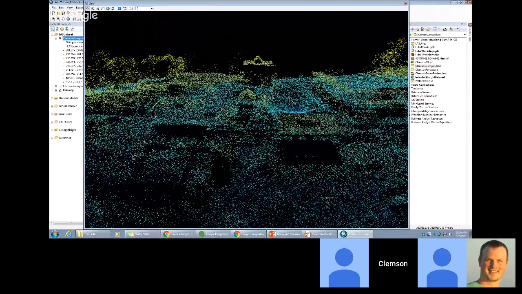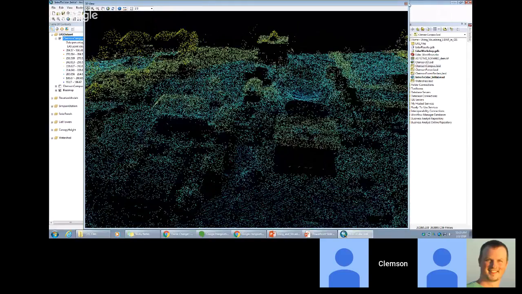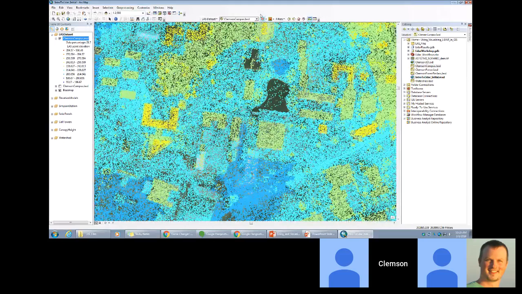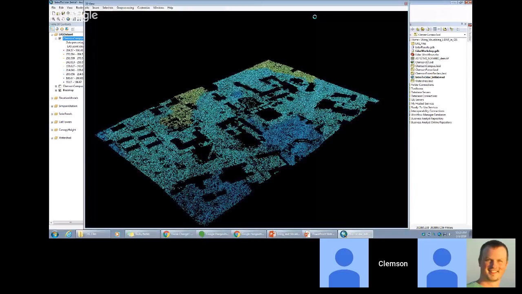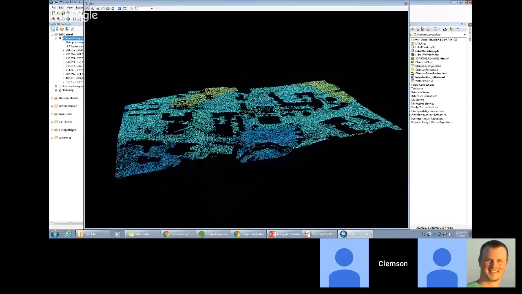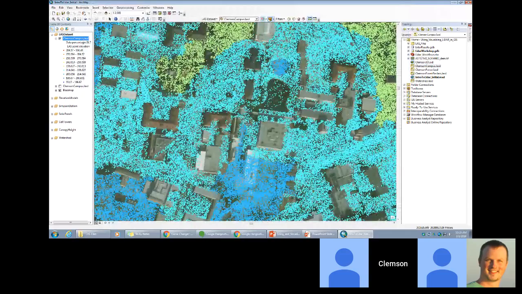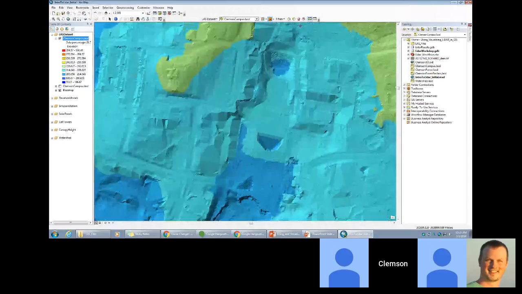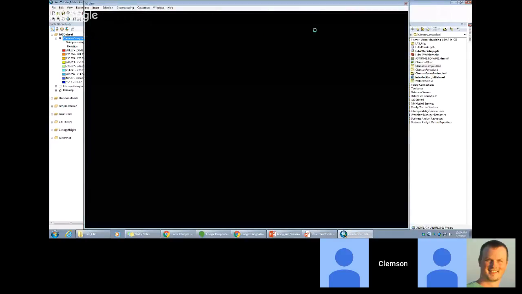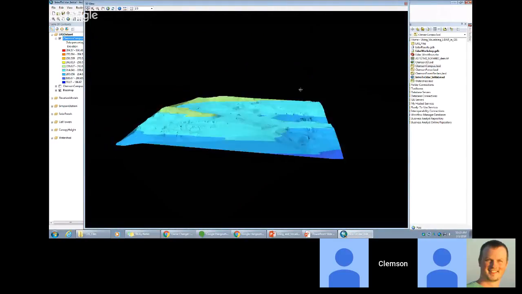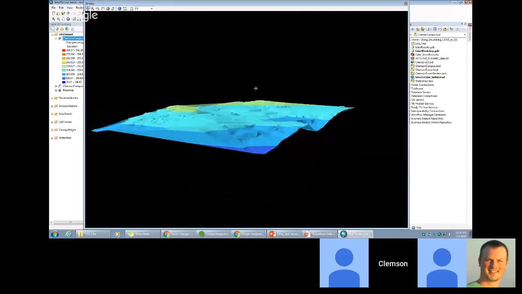And this 3D view will honor any filters you make from the Lidar Dataset toolbar. Say if I just want to view those ground points, it's going to show me just those ground points. And I can also create that surface, and then from my Lidar Dataset 3D view, it will show me my data as a surface.